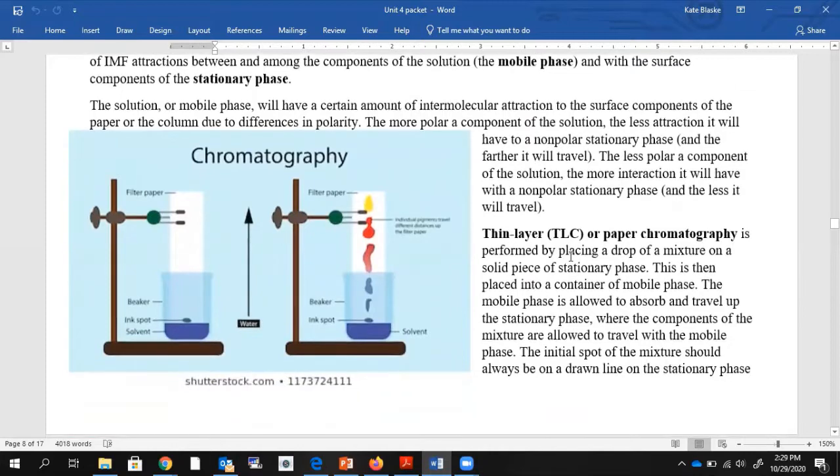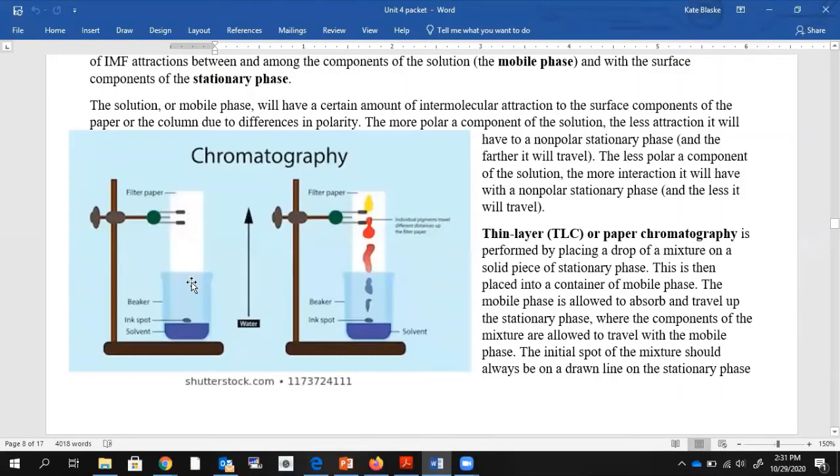So here's a picture of paper chromatography or thin layer chromatography. They both work out pretty much the same way. Paper chromatography is exactly what it says. You would have a piece of paper here. And thin layer chromatography, most of the time, instead of having a piece of paper, you have a piece of glass or plastic with some other coating painted over the top of it that has been allowed to dry. We can do that if we need to control very carefully which polarity we need.